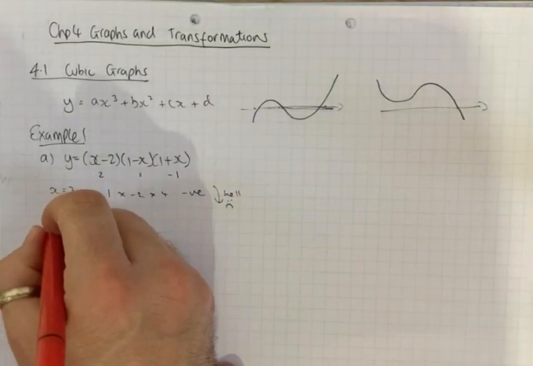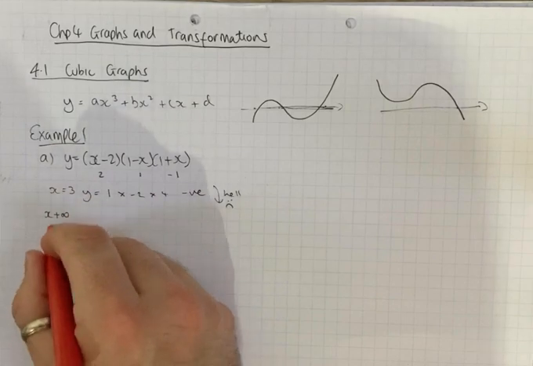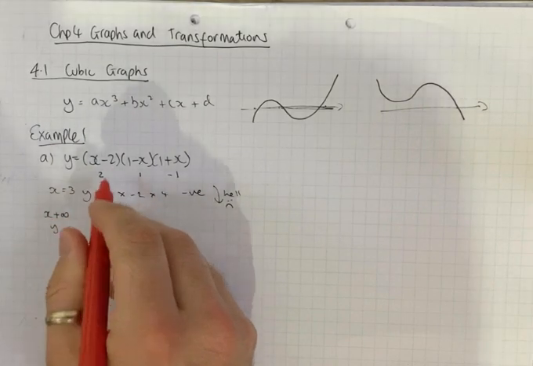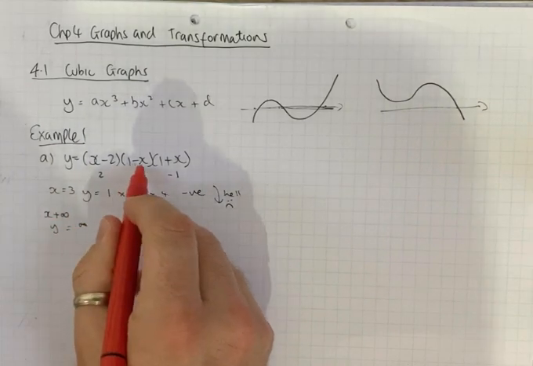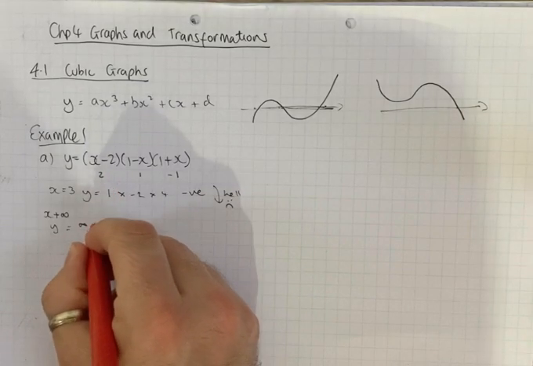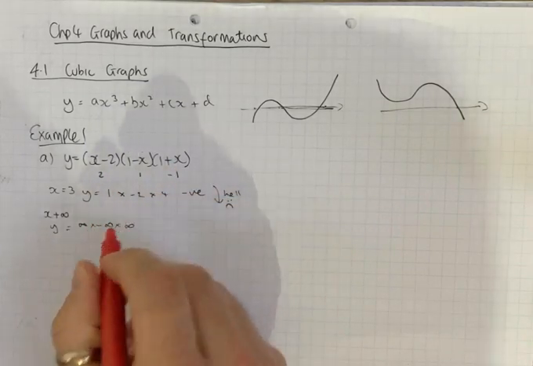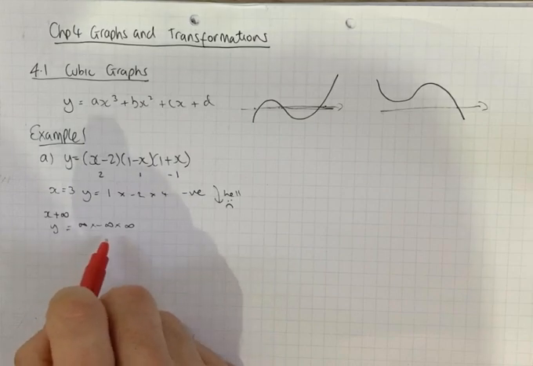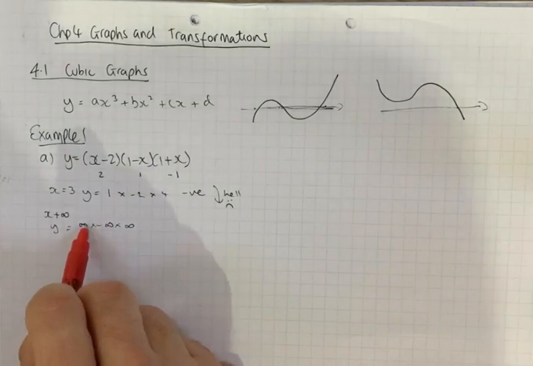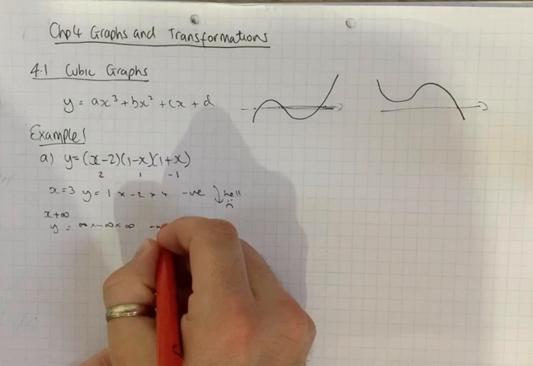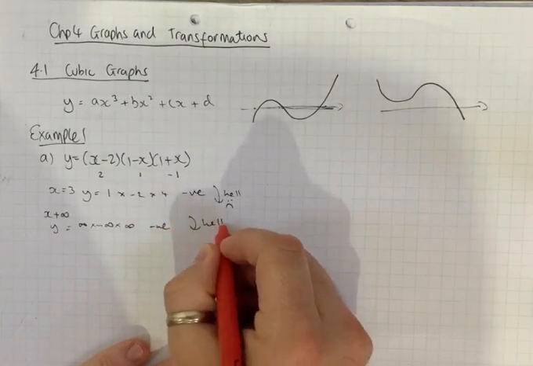If x is positive infinity, then y would be equal to infinity take 2, still infinity, 1 take away infinity is minus infinity, infinity plus 1 is infinity. So again, I'm not interested in the value, I'm interested in whether it's positive or negative. So I've got a positive times a negative, it's negative, so it goes off to hell.